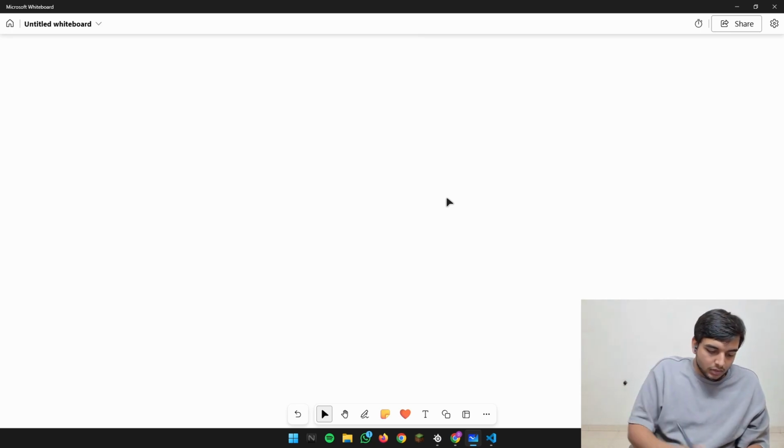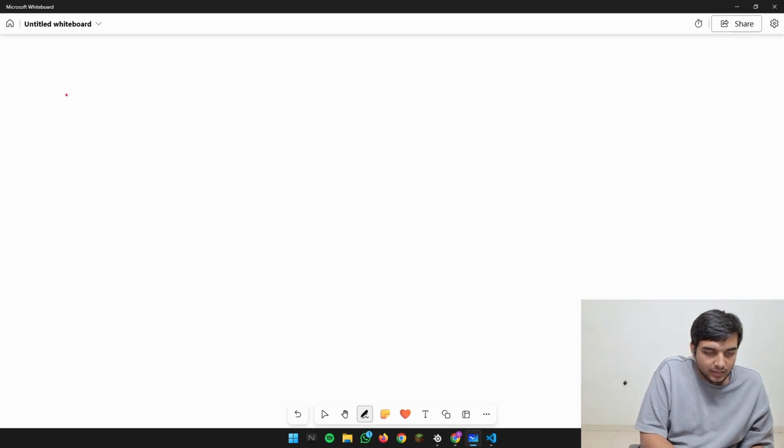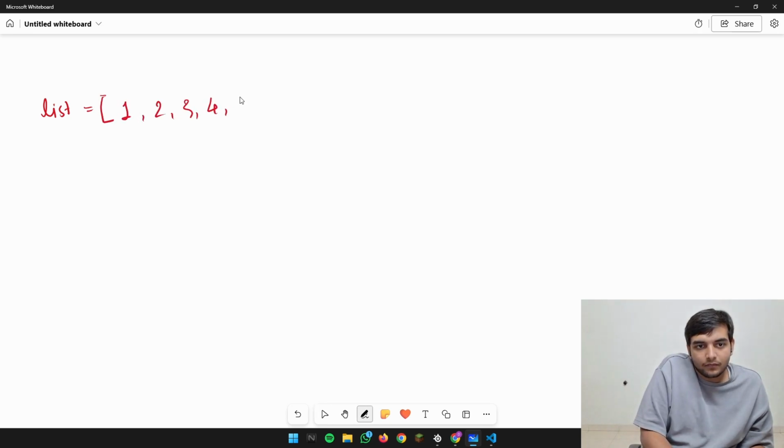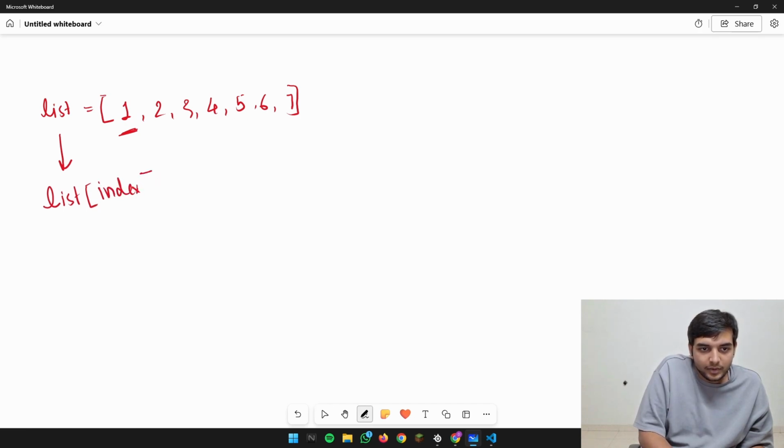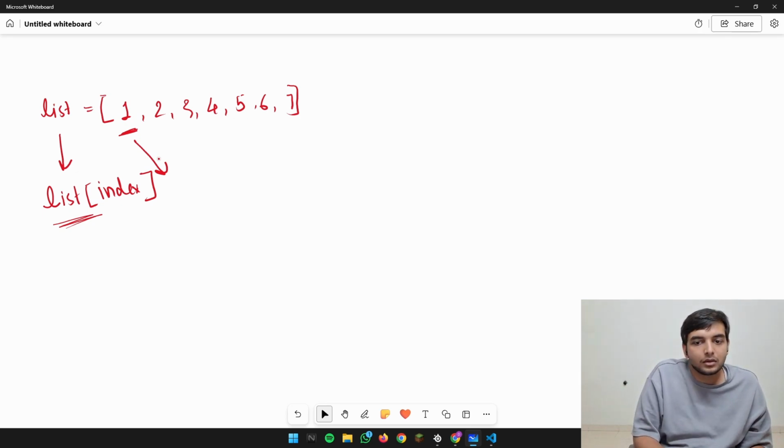So what is an index is the question now. Let's say we have a list again, and a list has a few elements. Let's say 1, 3, 4, 5, 6, and 7. Let's say I want to access only one of these elements. Let's say I'm accessing 1 here. So what I'll do is I'll use the list and index here, the index for the value of 1 which I'm expecting. And this would result in me accessing 1 according to the code.